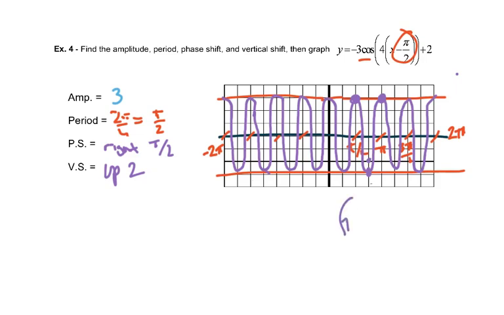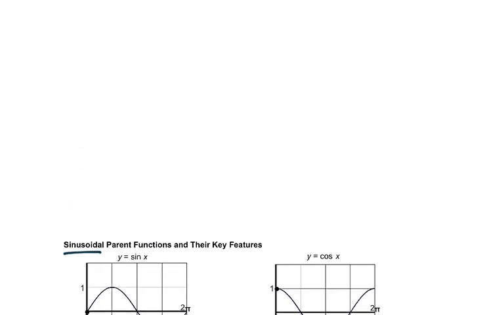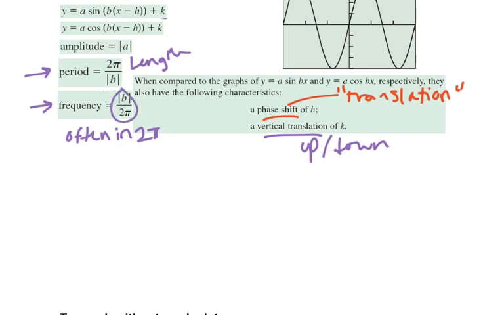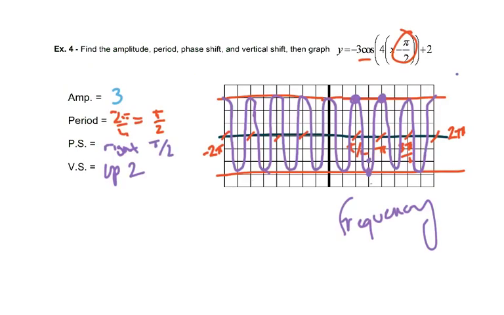And so just so that we can go back to frequency, because we haven't really had a lot of that, remember that frequency, where was our definition here? Yeah, frequency was b over 2 pi. So if we go to the one we were just on, our b value is 4, and so it's going to be 4 over 2 pi, which means that this happens, let's see, 4 over 2 is 2. Within a 2 pi, how many times is it repeating? 1, 2, 3, 4. Yeah, it's 4 times. So it's a lot, the frequency of 4 within a 2 pi.